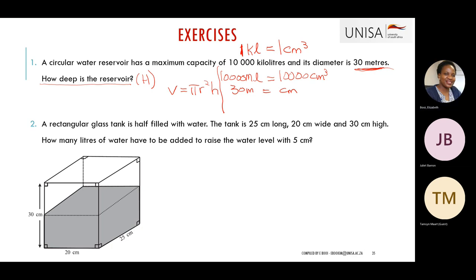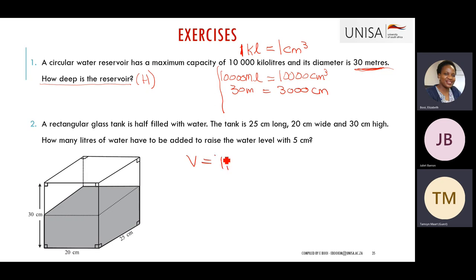30 meters to centimeters. So we have 30 meters. Because it's from big to small, we multiply by 100. Okay, so now if we know that we have the 3,000 or 300, I think it's 300, we multiply by 100. So 30 meters to centimeters, we multiply by 100. It's 3,000. So now, let's write this down. I'm going to write it here at the bottom.